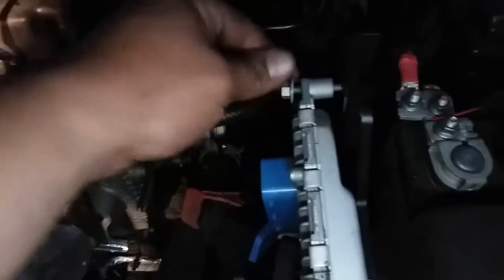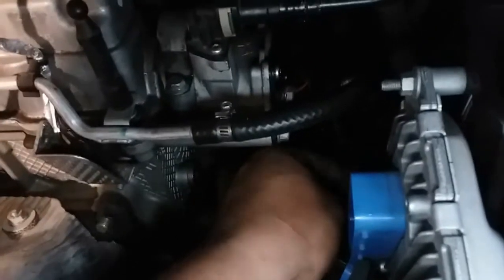Let's go ahead and plug this computer back into its place. Just like so. All the three brackets go into place. Sorry about the bad lighting. Look at my flashlight's already dying again. So let's grab our three 10 millimeter sockets and just screw those bad boys all the way in. Last one.